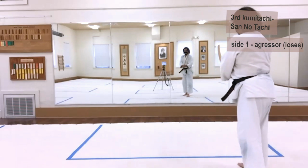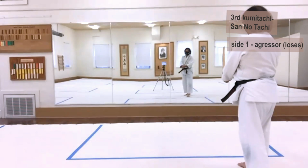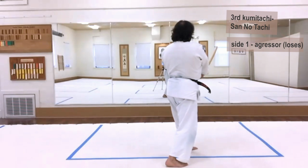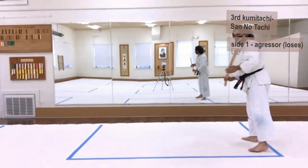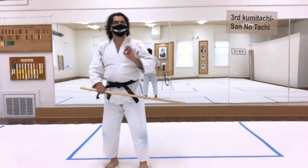Again, we're here. Tips are engaged. My tip comes off the center line to my right side. So I step with my left, shoumen. From here, blades are engaged, it gets pushed off to my left, I step with my right, shoumen, and get cut down the center line, cutting at the wrist, okay? So that's san no tachi, that's number three, okay?